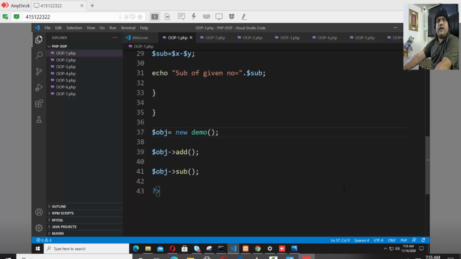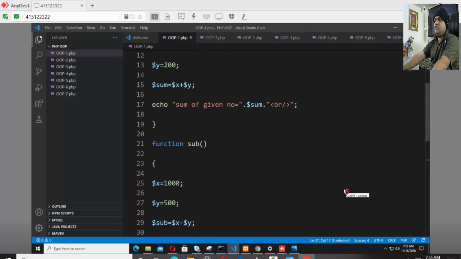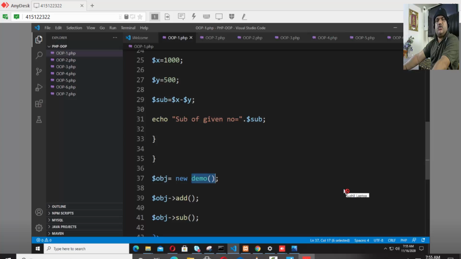New is an operator which allocates dynamic memory. This is the call to the constructor. Here there is no constructor definition, so this is the call to the default constructor, and the object will be created by calling the default constructor.